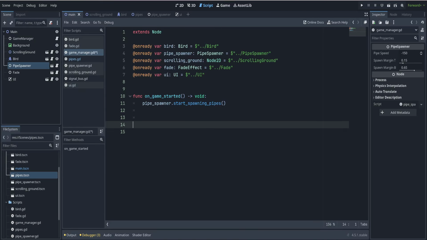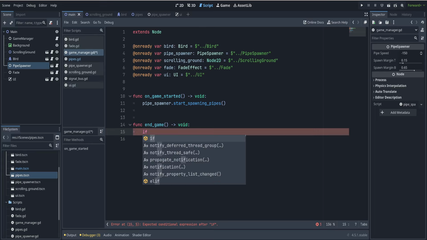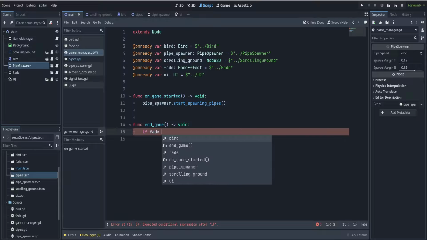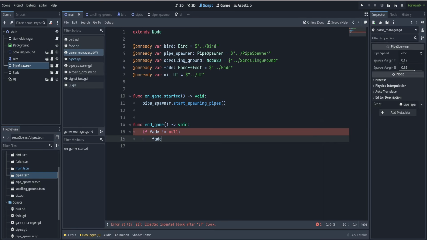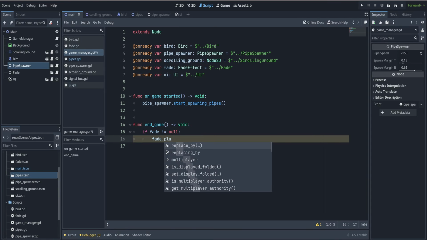Now, to end the game, we need a function. So let's create a function called endGame. And if the fade is not playing, then we'll play it. So if fade is not equal to null, then fade.play.